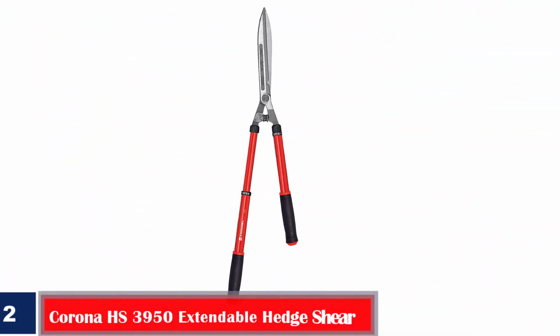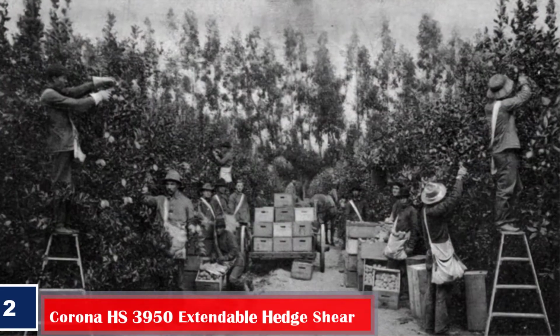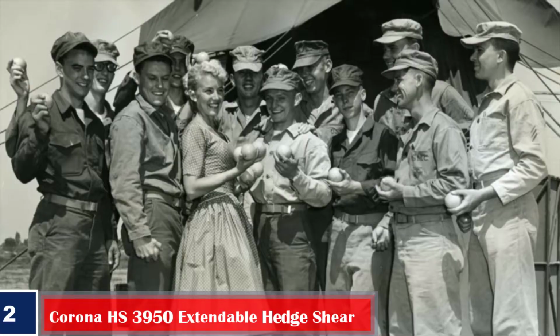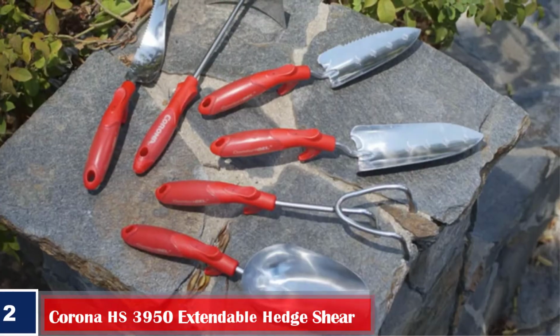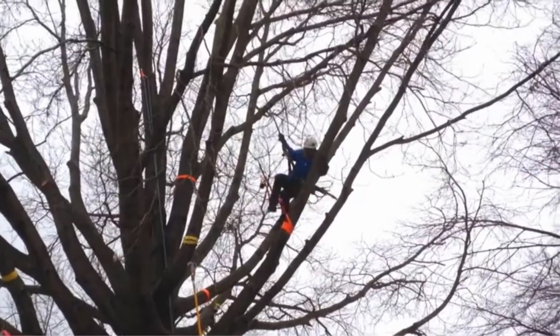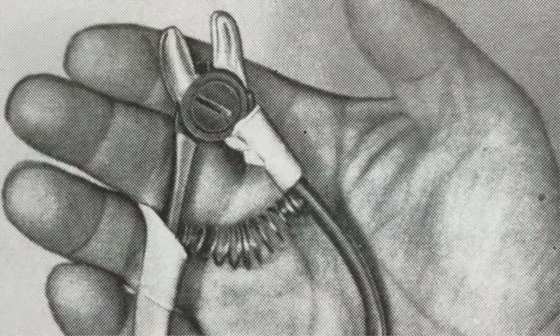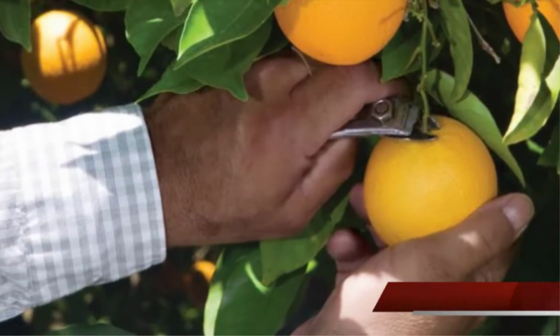Number 2. Corona HS 3950 Extendable Hedge Shear. The extendable hedge shears from Corona come with handles that measure 15-inch when closed and reach about 26-inch when fully extended. The blades are made of forged high-carbon steel, which lets you cut and trim leaves and twigs without much effort. In addition, the shock-reducing bumper built into the blades reduces fatigue from shoulders and arms when pruning thicker branches. Further, the soft rubber pads on the extendable handles help reduce shock and provide a comfortable grip.